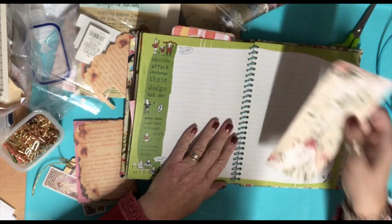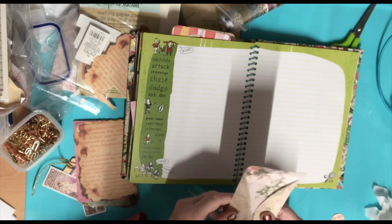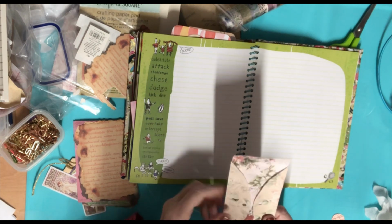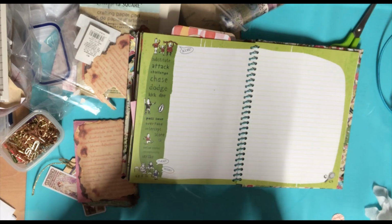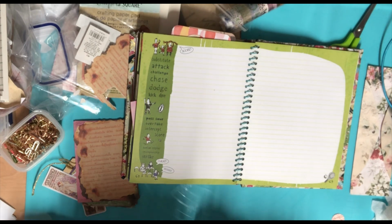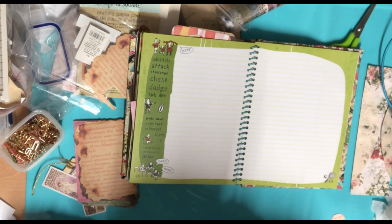I need to finish this off. I need to find a few little things to go inside it, tie it up, put some paper clips on it so that if I need one in my journal I can get one. And I need to make a little space for my pen to go. I have a gold pen that used to be my husband's, and it writes beautifully, and he gave it to me. And that's what I use. I use that little gold pen for my diary, for my journal.